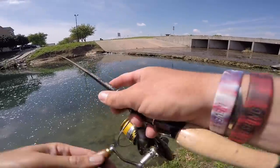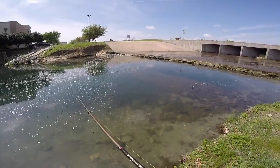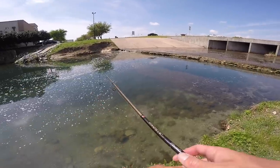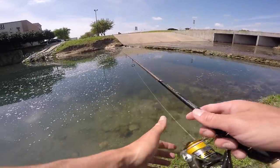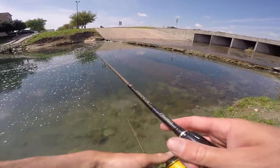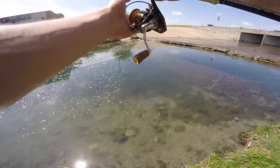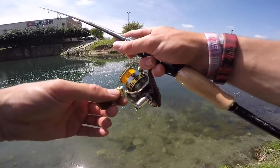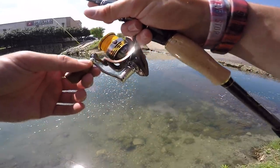For all you pond guys out there, one thing I always look for right off the bat is any sort of irregularity in current, an area where there's a creek dumping into the pond. Perfect example, first cast in there, I got hit, went right back in there, and I missed that one. My drag, I think, was too loose or something. That was a big time rookie mistake on my end. First good bite of the day. Looked like a pretty good fish too. I don't think that fish is tiny.